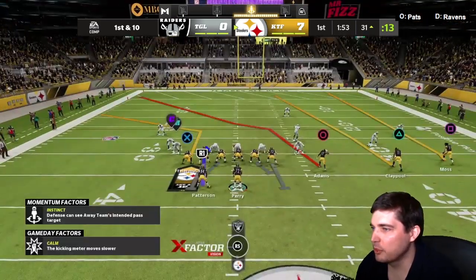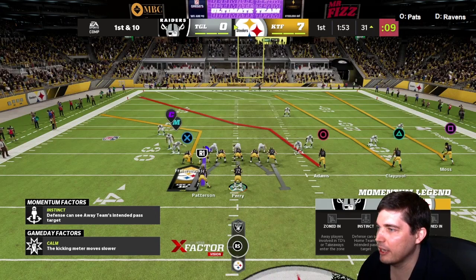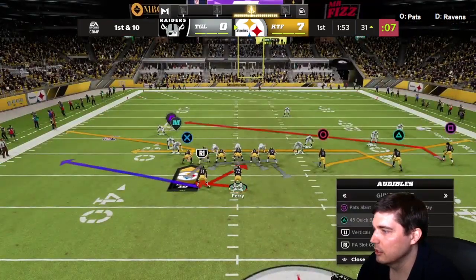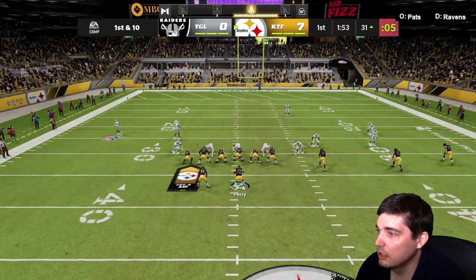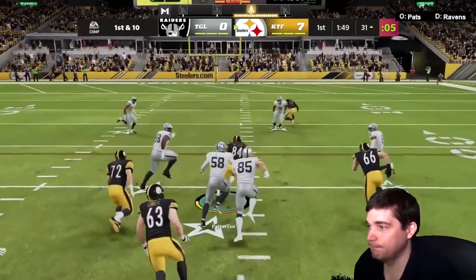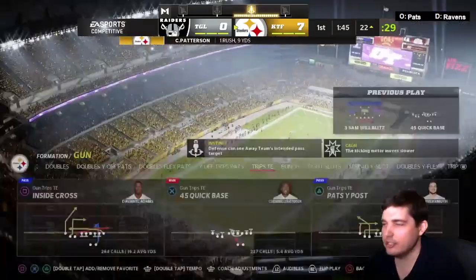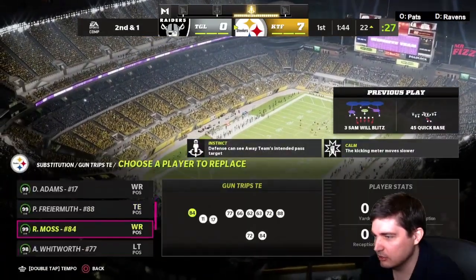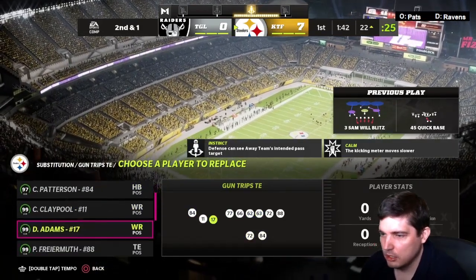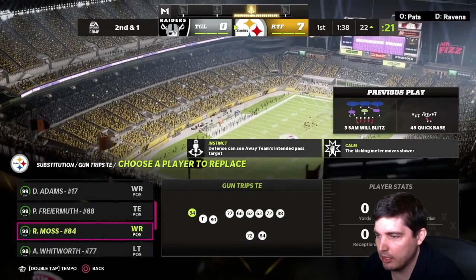All right, what do we got here? 3-3-5 wide? Oh shit, dude. Which one's Moss at? Moss in the wrong spot again. What about Cordell Patterson? Do you like jazz? I like jazz hands, if that's something. All right, Adams, Rice. Adams is gonna go on the outside for Moss.